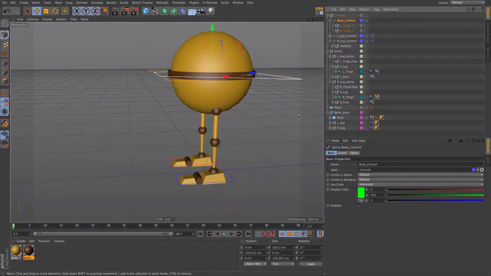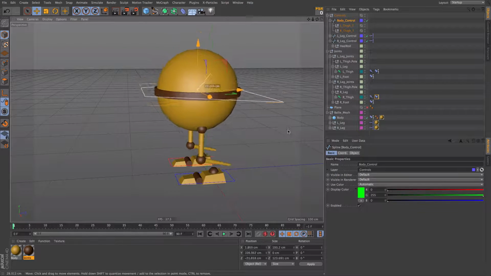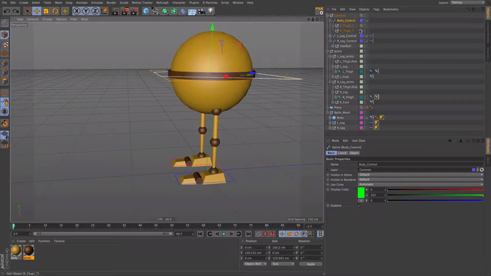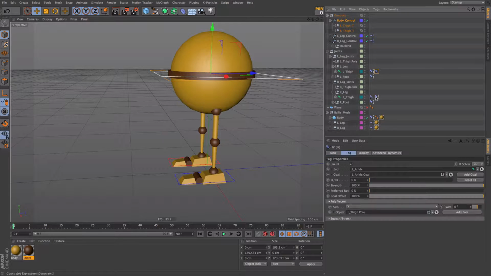So you see now there is a big problem: first the IK is executed, and then the whole joint hierarchy is being moved. So this is not good. This is not what we want. We want first the joints and the hierarchies to be moved, and then the IK to be executed and align all the joints of the hierarchy properly.